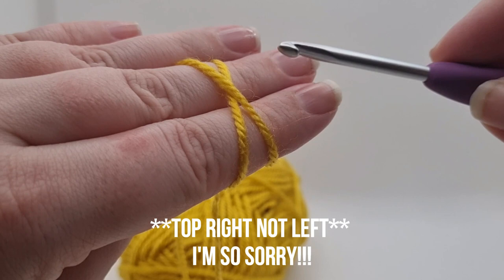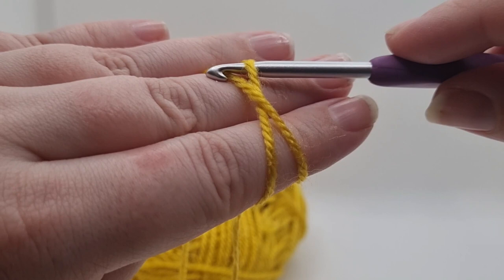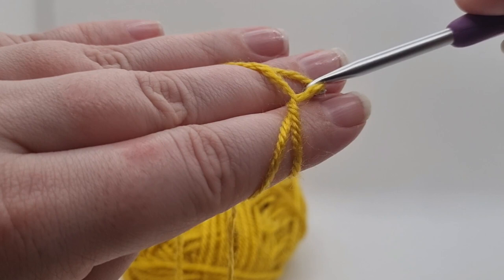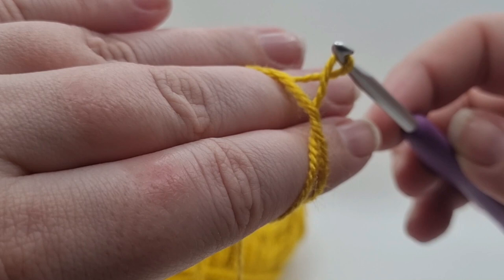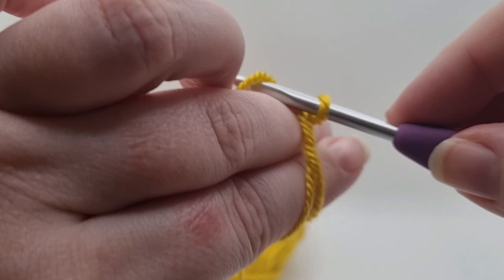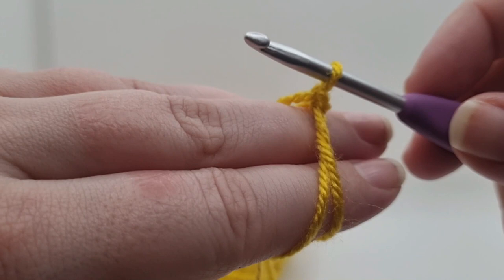Take your hook - we're treating these as four points: top left, top right, bottom left, bottom right. You want to put your hook under the top left, then go through and turn it so you hook the top left yarn and pull that through. Turn your hook towards you so you end up with a twist in your yarn. You're then going to go back over and pick up the top left again, then pull that one through the loop you've just made - and that is your magic ring.